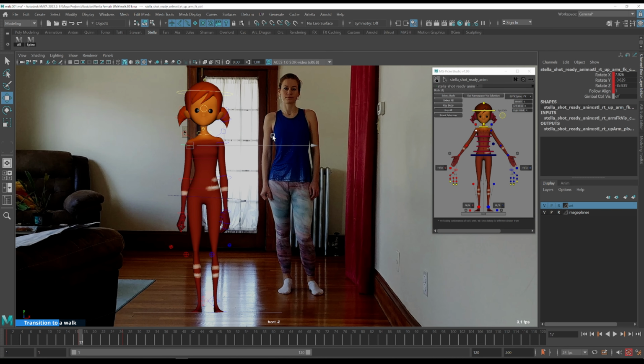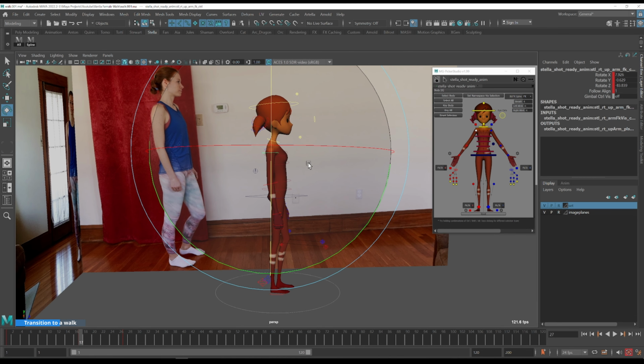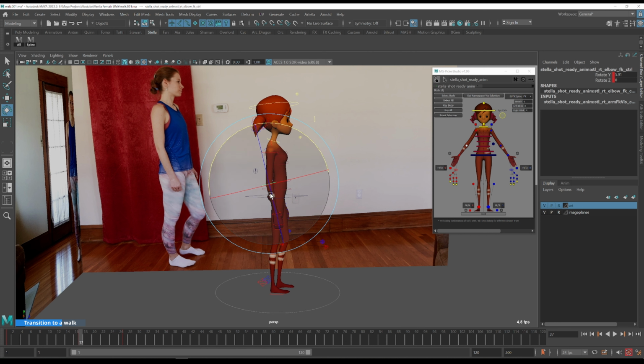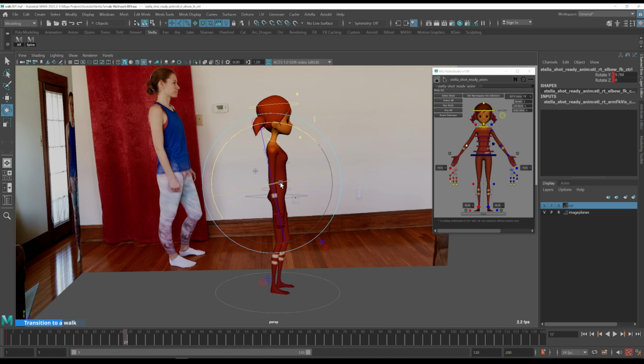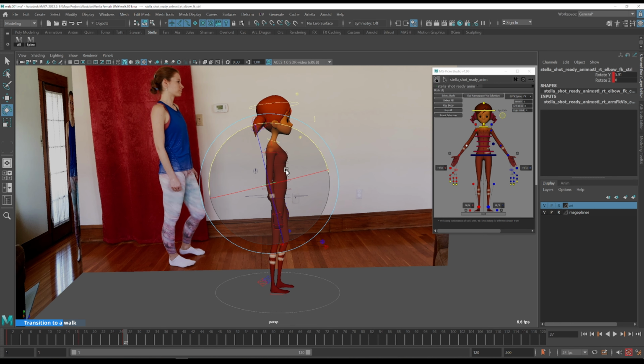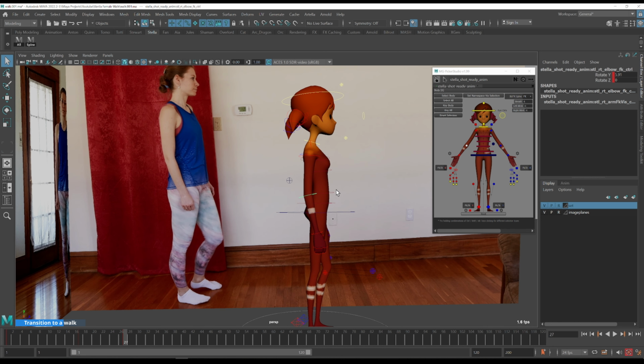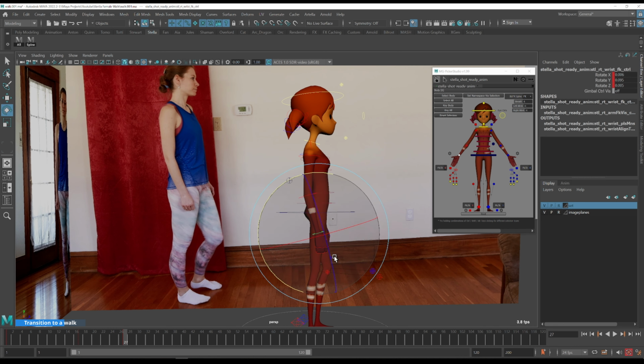So this arm is going out a little bit like that. And we need to drag this part. I would drag it even more. And then I would drag this part as well.